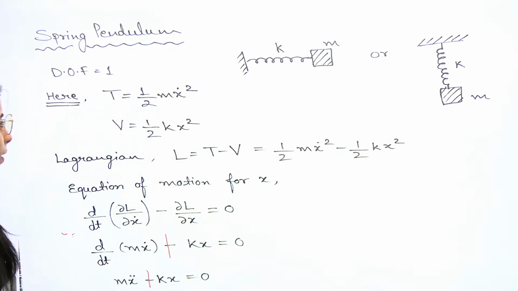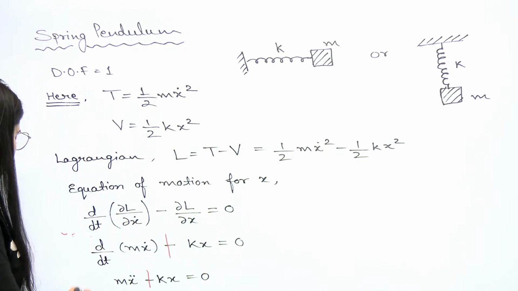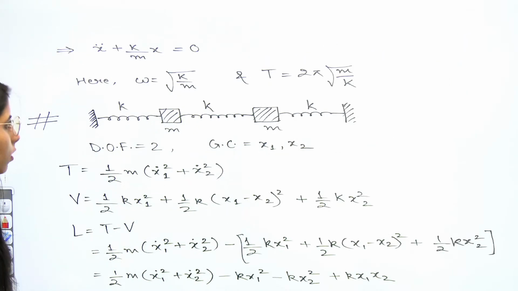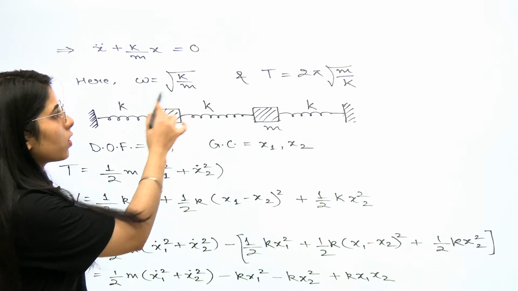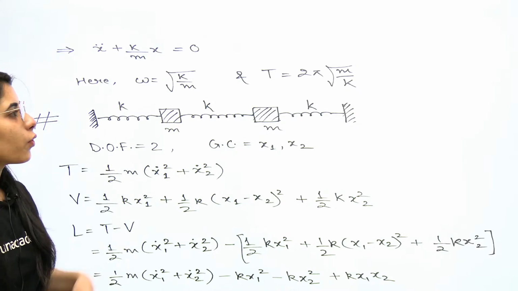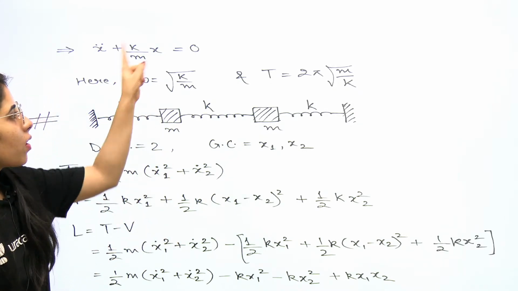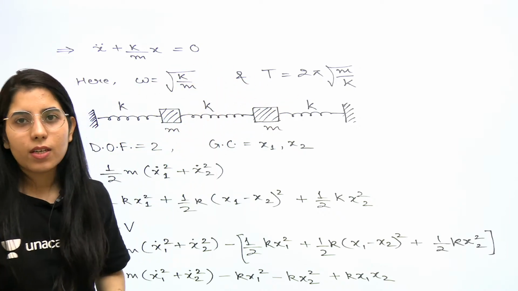Okay. So what will be omega? That's going to be root k by m. Clear? If there is any doubt anybody is having, you can let me know about it, and we will consider that point. You can have a look at this. It's root k by m, and the time period, if you want to find, that will be T is equal to 2 pi by omega, which means you can put the omega value there and you will get this expression.